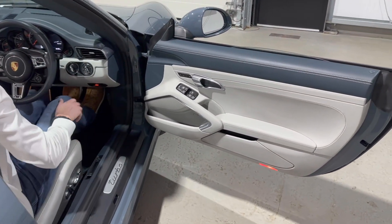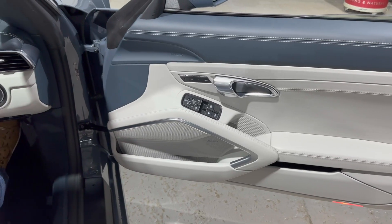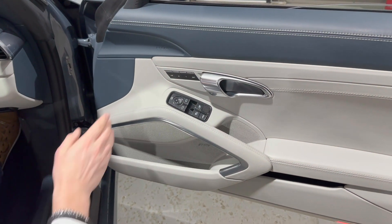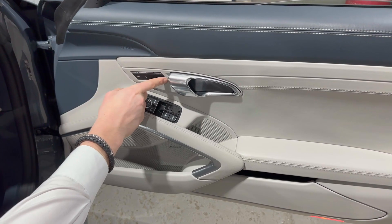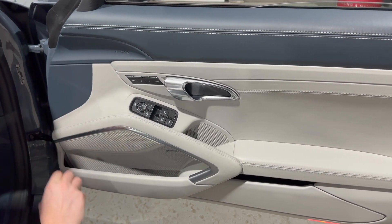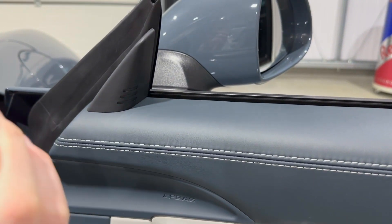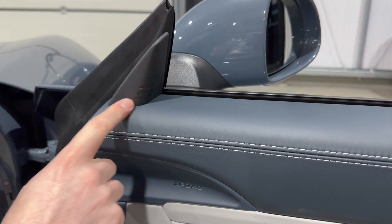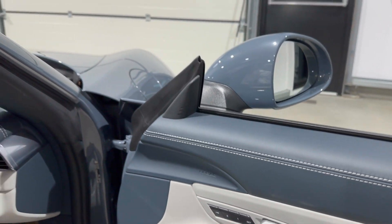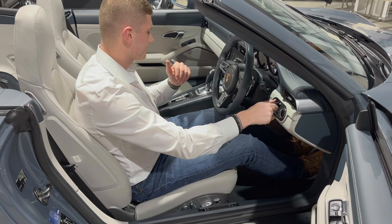Coming around to the driver's side: the doors are keyless entry — just pop your hand behind the handle — and you have keyless start on the dial here, just twist to turn the car on. On the driver's door card we've got 14-way electrically adjustable seats with memory settings for the driver. Power folding door mirrors are a cost option, and there's the Bose surround sound system, which is an important option. Hidden very neatly in the triangle section of the door card is blind spot monitoring — those three lights will illuminate orange if a car is in your blind spot, a big cost option and very helpful for motorway driving.